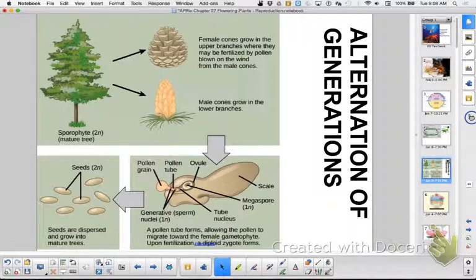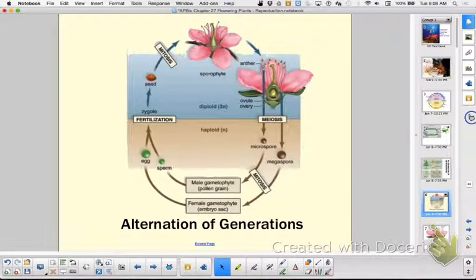Now, some trees have male pine cones and female pine cones on the same tree. Some trees are just male pine trees. Some might be a female gymnosperm. So it varies. You don't need to learn all of that. I just want you to know that there are various ways of getting through the reproductive process. We're talking about angiosperms, and angiosperms are flowering plants.